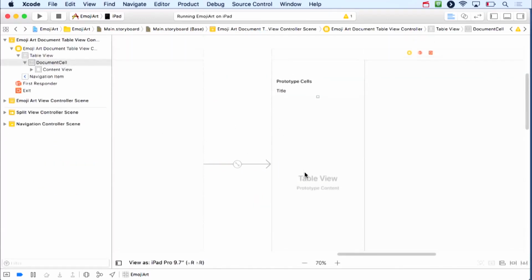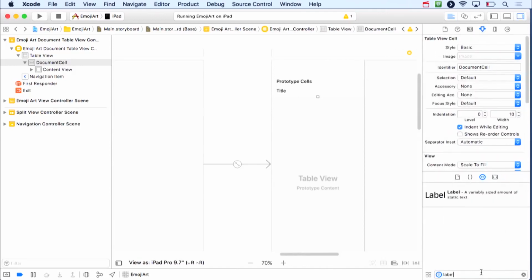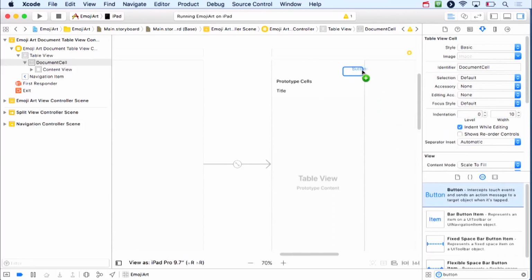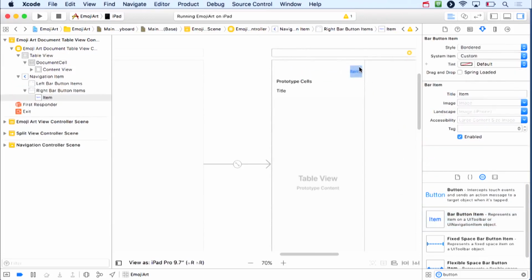Now, this is a key thing to watch out for, which is when we add buttons to these top areas of a navigation controller right here, we don't add regular buttons. So we don't go over here. If I search for button, you'll see there's this button. We do not do this. It'll let you do it, but don't do it. Okay, it's this that you want, a bar button, because it's in a little navigation bar at the top. That's the button you want. Okay, so you'll get kind of messed up if you use the wrong button there.